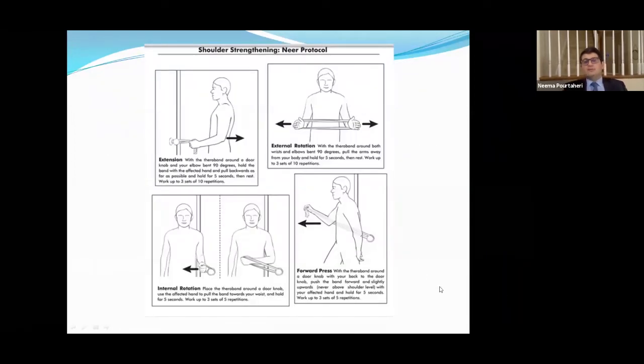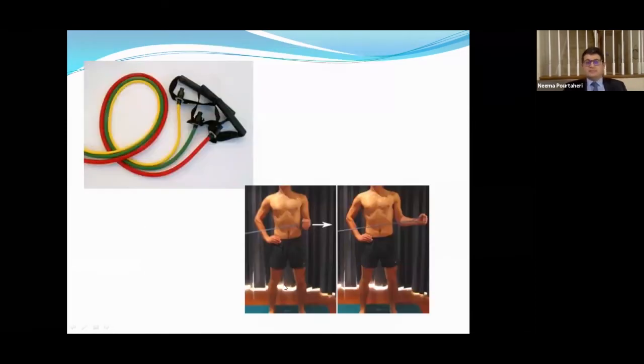So these are some exercises I give folks in the office. These are very basic rotator cuff strengthening exercises that can be done with bands in a doorway, with a doorknob, to strengthen the rotator cuff tendons. This is a picture of other types of bands that can be used to strengthen the shoulder. And here's a picture of a patient doing external rotation exercises to strengthen their posterior rotator cuff.